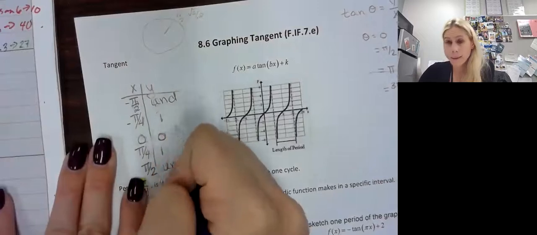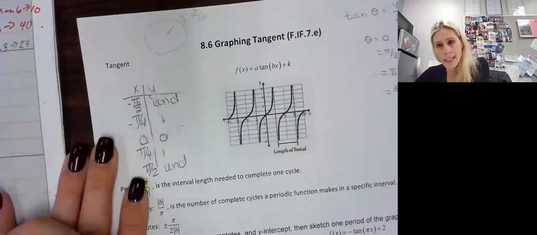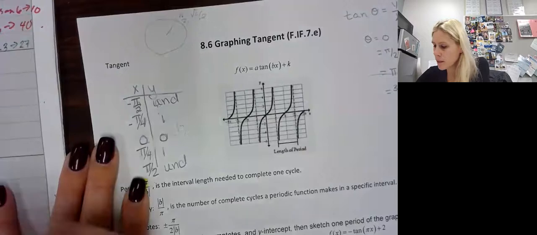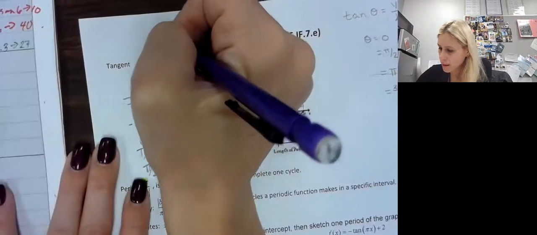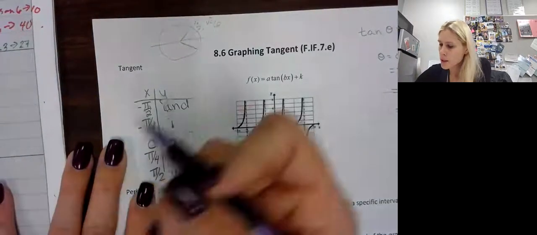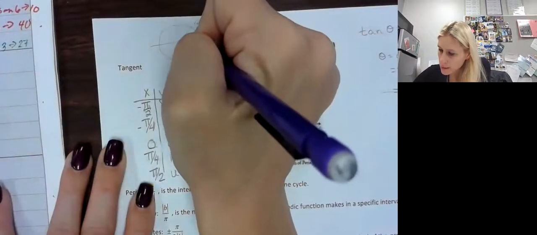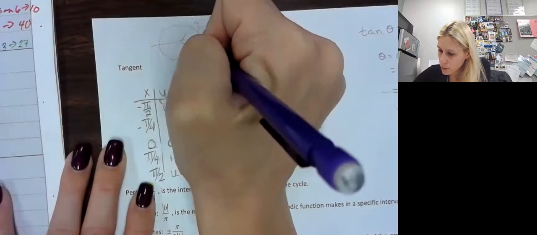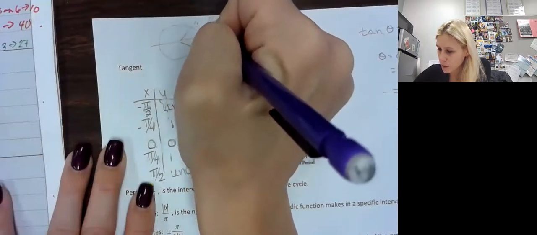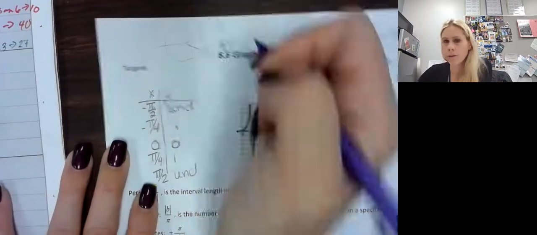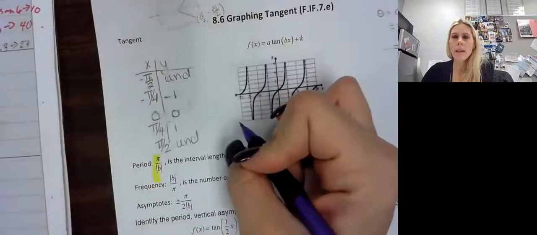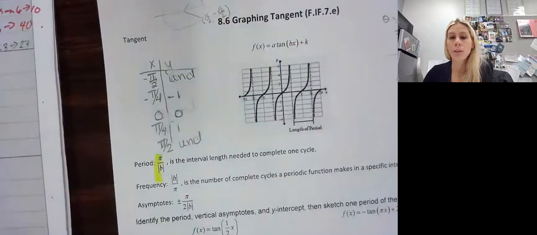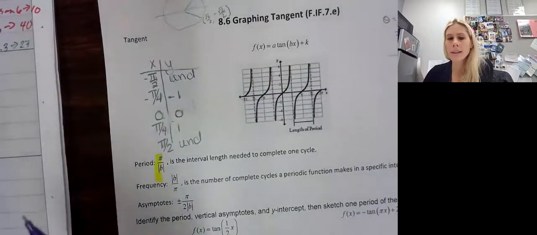Now, I want to point something out before we go further because I made a mistake here. Did anyone figure that out? Because negative pi over 4 is down here, right? On our unit circle. So really the coordinate we're looking at is square root of 2 over 2, comma, negative square root of 2 over 2. What is a negative over a positive? It is a negative. Okay. So this is the table that we're going to use for our transformations. Everything else is the same.